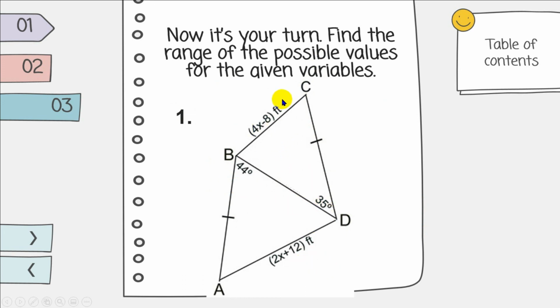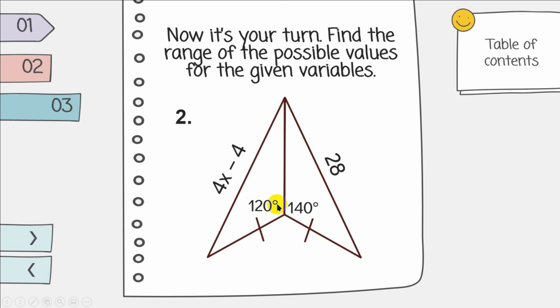Kagaya rin po nung example number 1, we have here two binomials with both of them na merong variable x. So, kagaya nung example 1, yung gagawin dito sa ating item number 1. Ayan. And ang theorem po na gagamitin ay ang Hinge Theorem mismo or yung SAS Inequality Theorem. Okay, so for number 2, we have these two triangles and the given is 120 and 140 degrees. Again, angles ang given. So, ang atin pong isa-solve ay yung side. Ang gagamitin po ditong theorem ay ang Hinge Theorem pa rin.